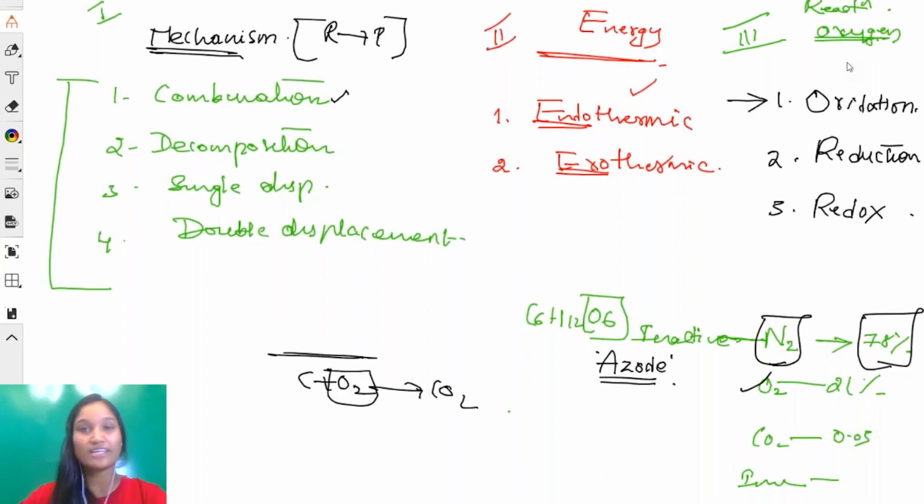Well, then, let us continue. The first classification says that chemical reactions are of four types: 1. Combination, 2. Decomposition, 3. Single displacement, and 4. Double displacement. We are going to understand each and every term in detail, and along with that many examples are going to come up. So right now every one of you would require a pen and a book.